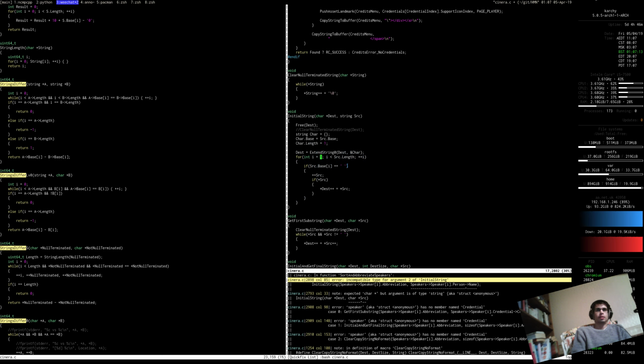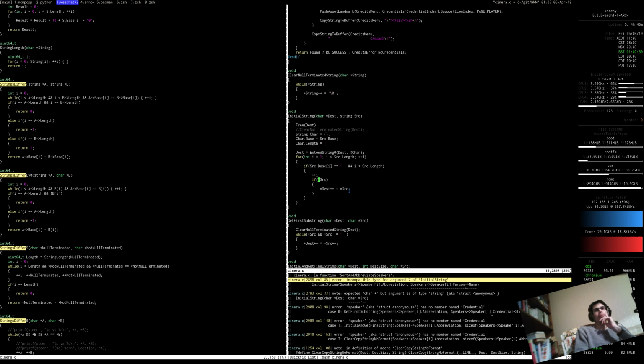If it is a thing, they want to increment past the thing and say, if there's a source, well, actually, we already know that, don't we?